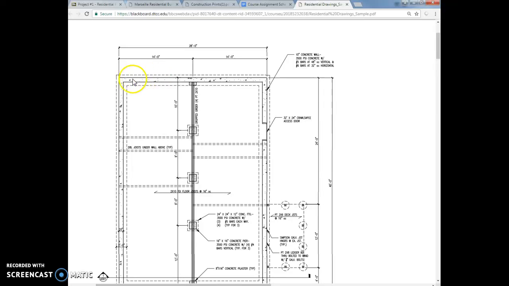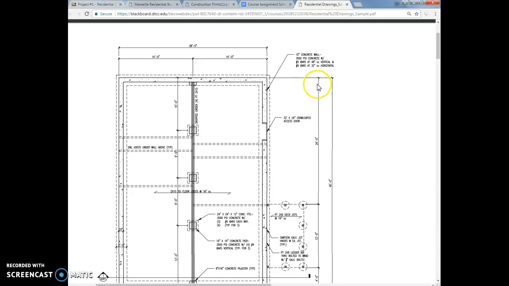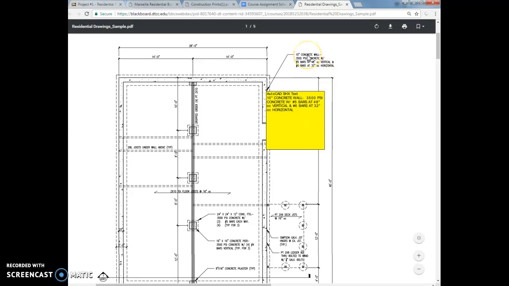The other thing you're going to notice is if we come around this wall that there is a dimension provided in here. So you can see that this is a 10-inch wall, and this wall is also labeled right here, so it says 10-inch concrete wall. Don't worry about the PSI of the concrete or the rebar right now. We're not that far into your project, but at least show the correct line type, dimension here, and show this leader line just like this.